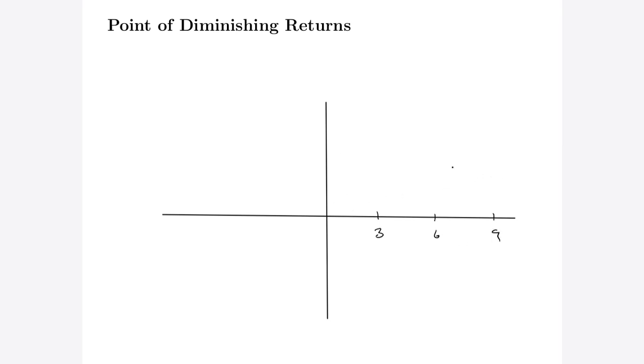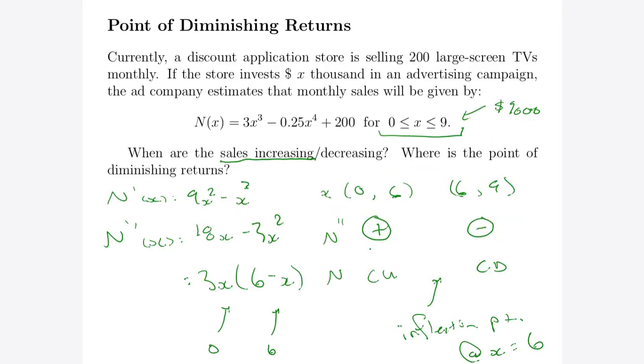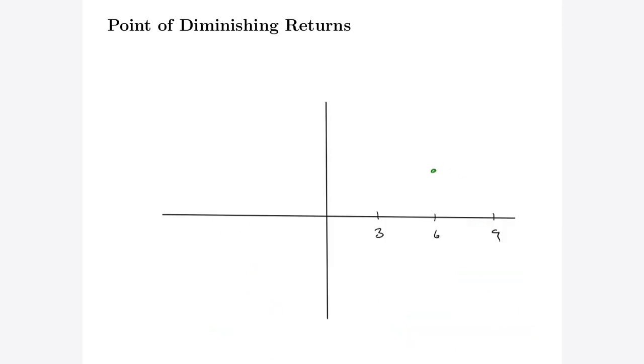0 up to 9. We know that the function is increasing the whole time, because we found that it was increasing the whole time, but also we wanted to make sure it was, or else this is a terrible advertising campaign. So that means when I draw my graph, I'm going to be moving up like this the whole time. But to start, I'm going to be concave up, and then I'm going to switch to concave down at this inflection point. So maybe I'll just kind of plot the inflection point here. So I'm going to start with it being concave up here.